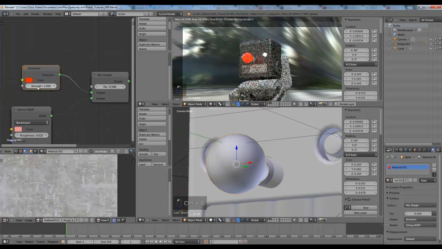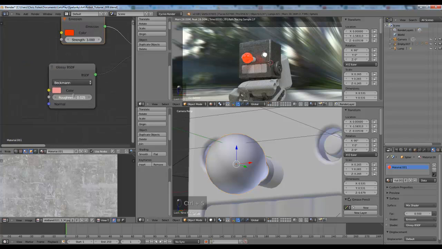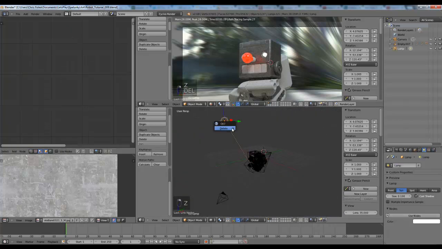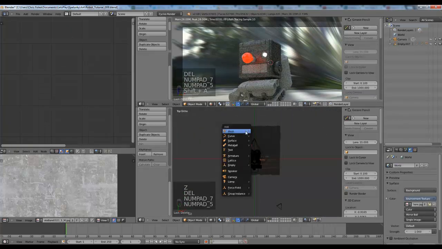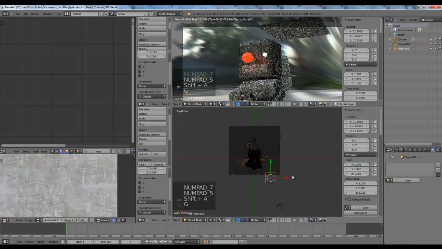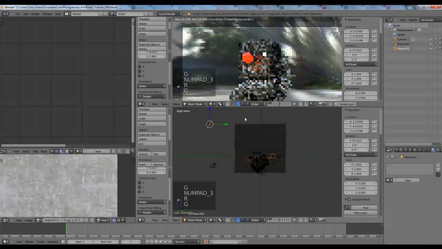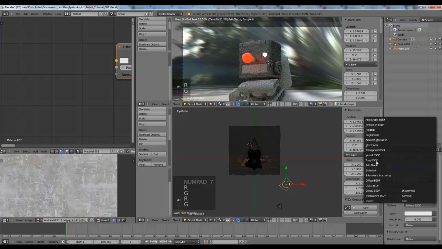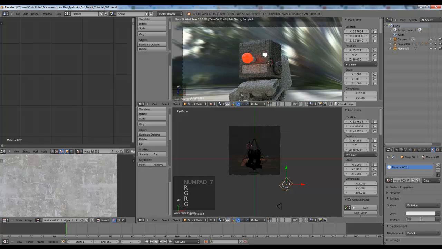And we can up the strength to 2 or 3, just so we can start to see a little bit of lighting coming from the light bulb. We could put this at 0.05 because I want the specular to be a bit bigger. And we're actually going to start lighting this rather than with the sun. We're going to use an area light, because those get cooler looking speculars. How you do that is you take a plane, put it in your lighting position, and then you give it an emission material. And you up it until it looks right.